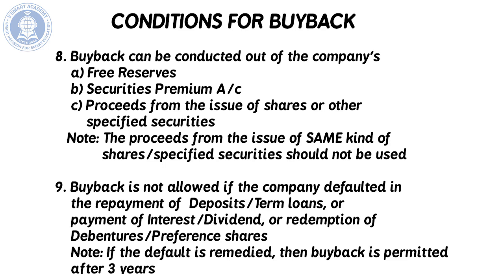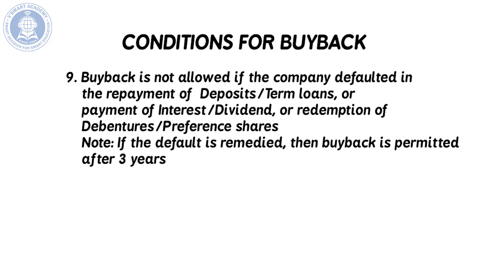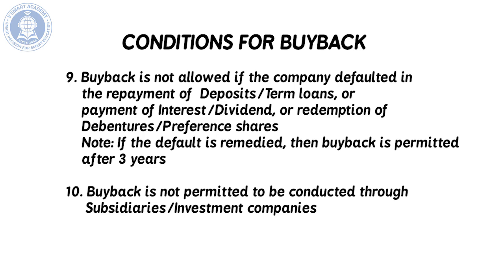Buyback is not allowed if the company defaulted in the repayment of deposits or term loans, or in the payment of interest or dividend, or in the redemption of debentures or preference shares. But if the default is remedied, then the buyback is permitted after 3 years. And finally, buyback is not permitted to be conducted through subsidiaries or through investment companies.